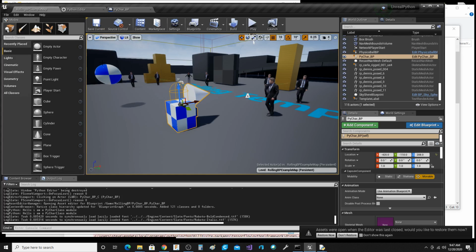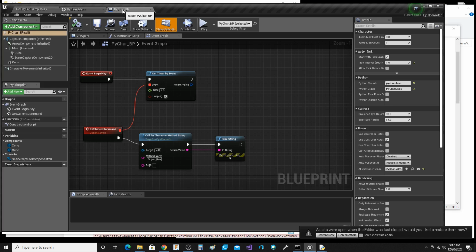We've got Unreal with the Python plugin installed. Inside of the Python plugin, we created a character based off the Python plugin, character creation.